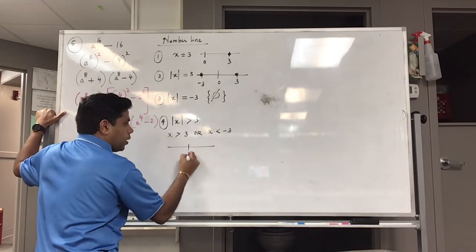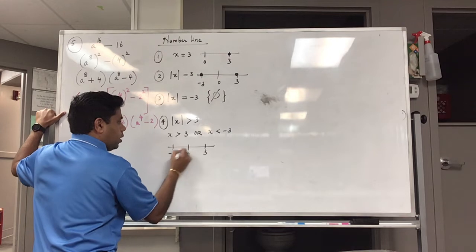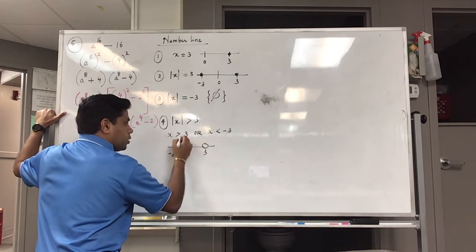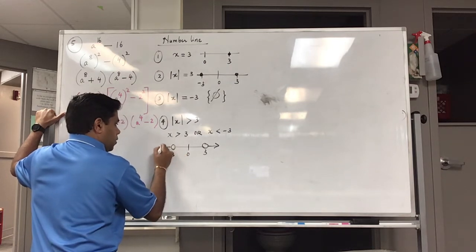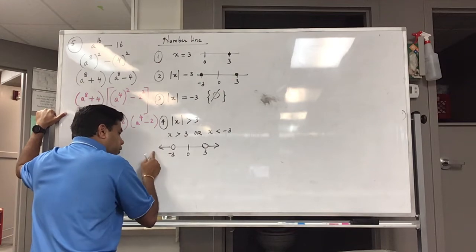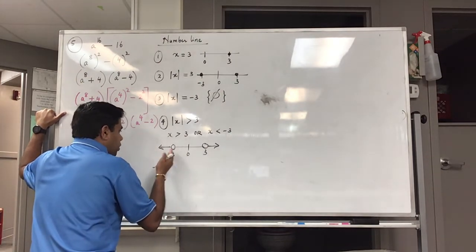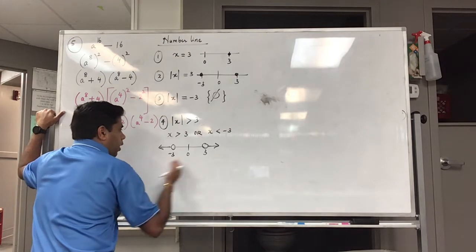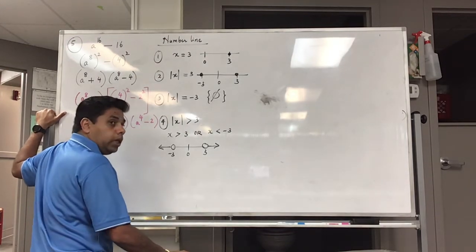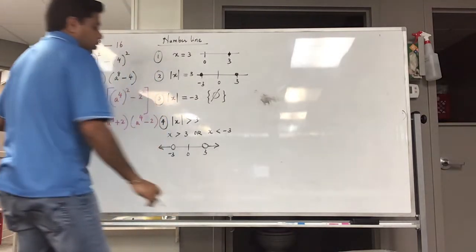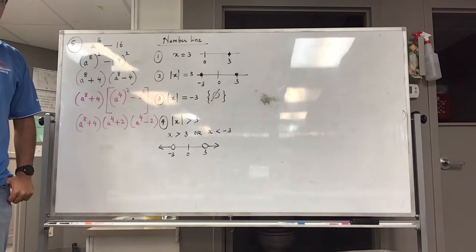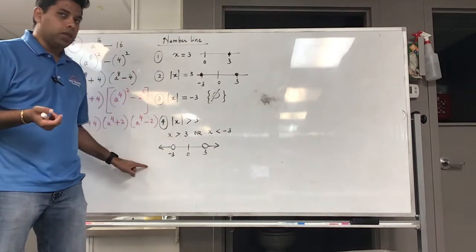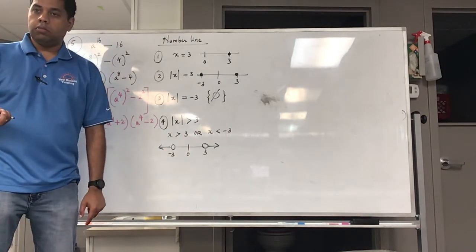So the number line looks something like this. 3, negative 3. And it's a hollow circle because it's not equal to. What is this arrow indicating? That means there can be any solution below negative 3, any solution above 3, but not equal to 3. So when do you get an OR function? When you have a greater than functionality. This or this. You can put value from this or this. Make sense?